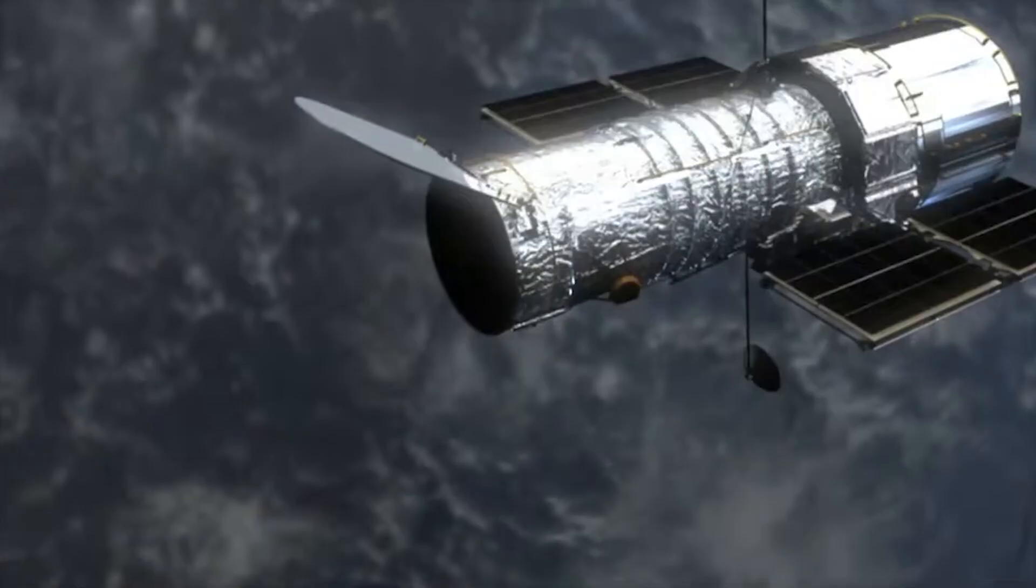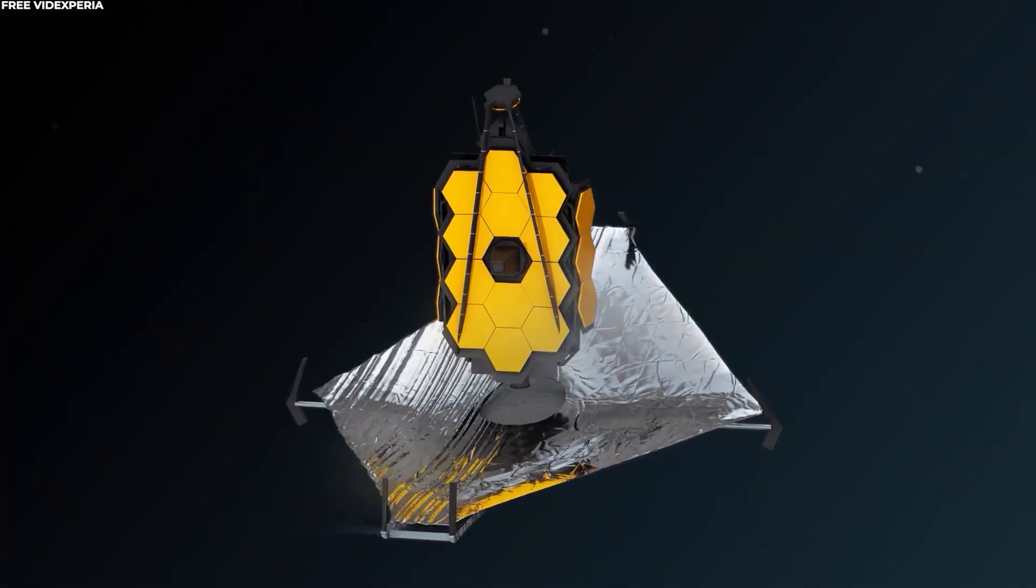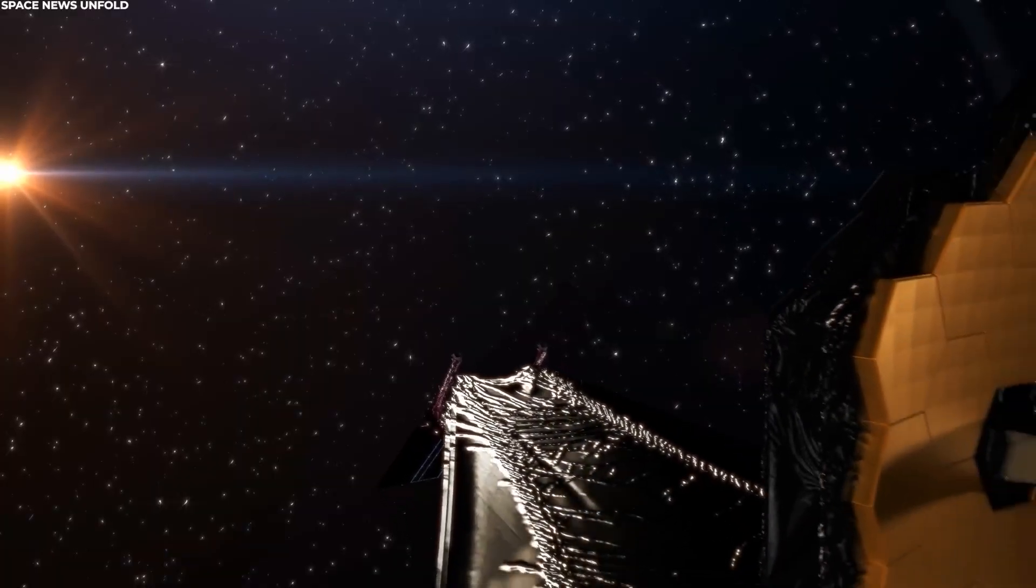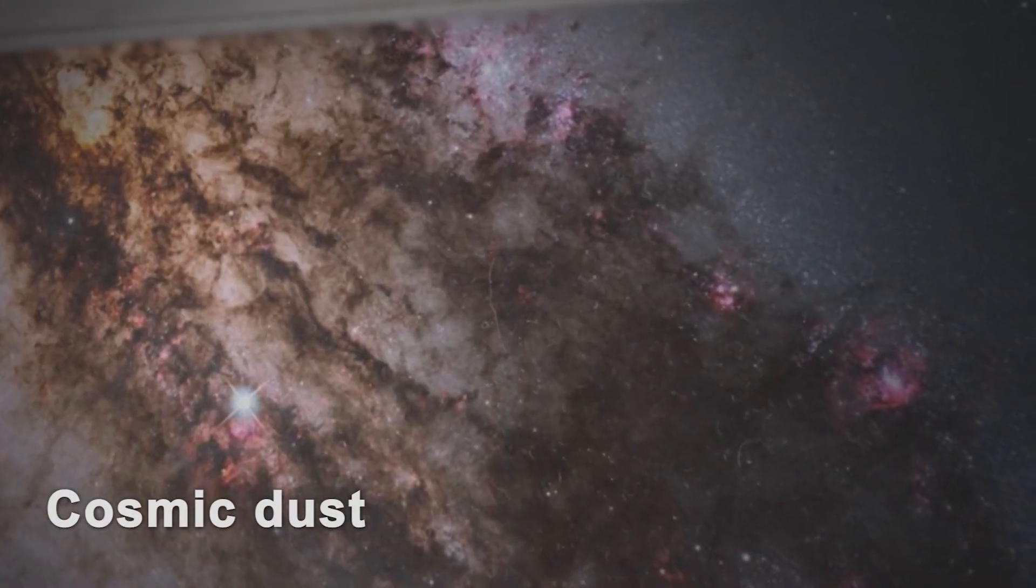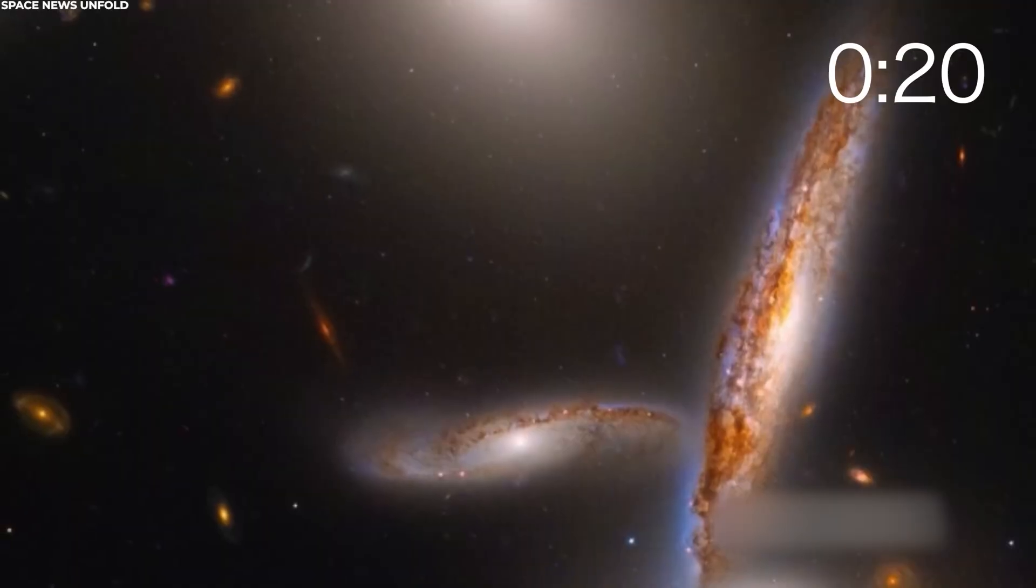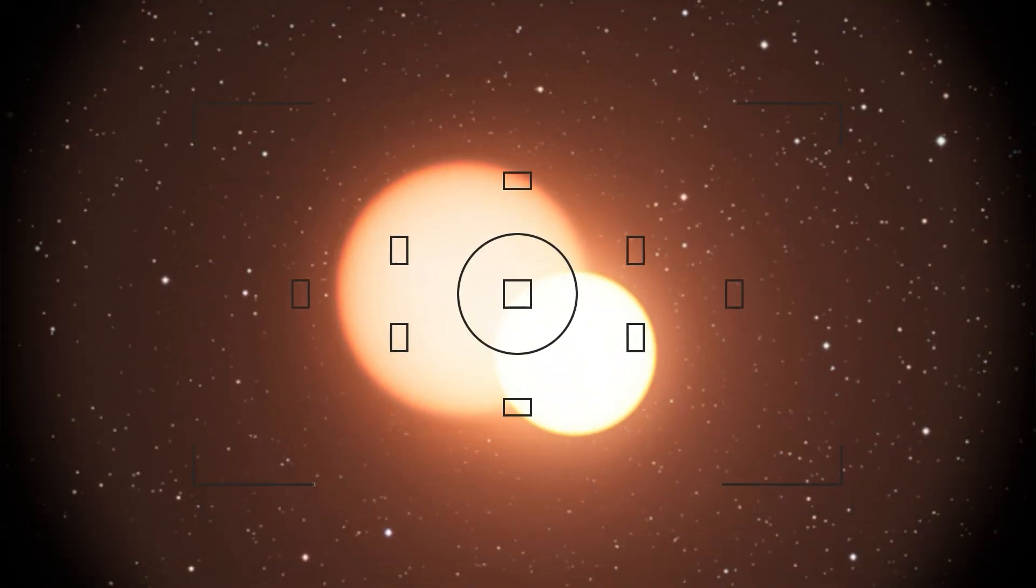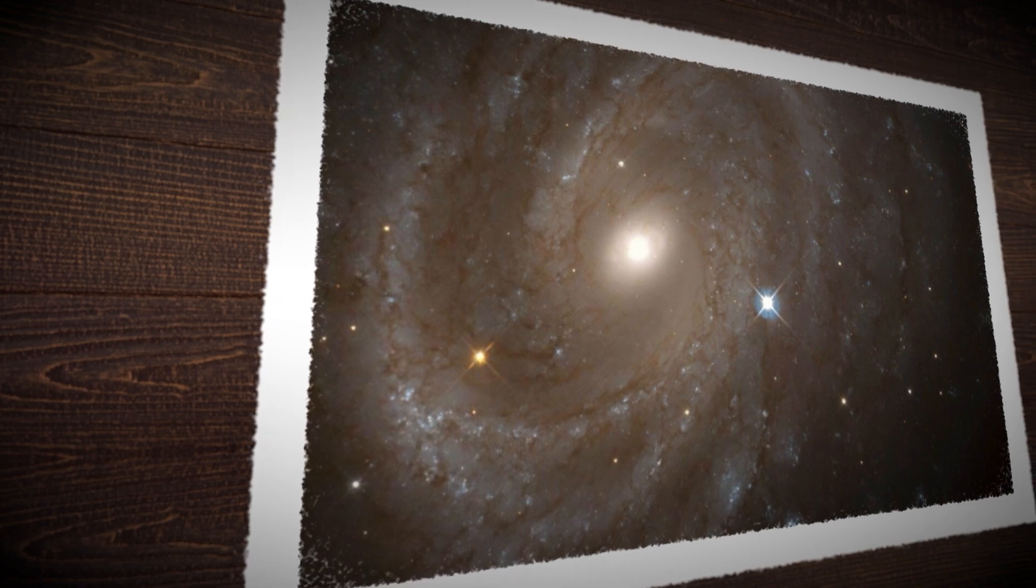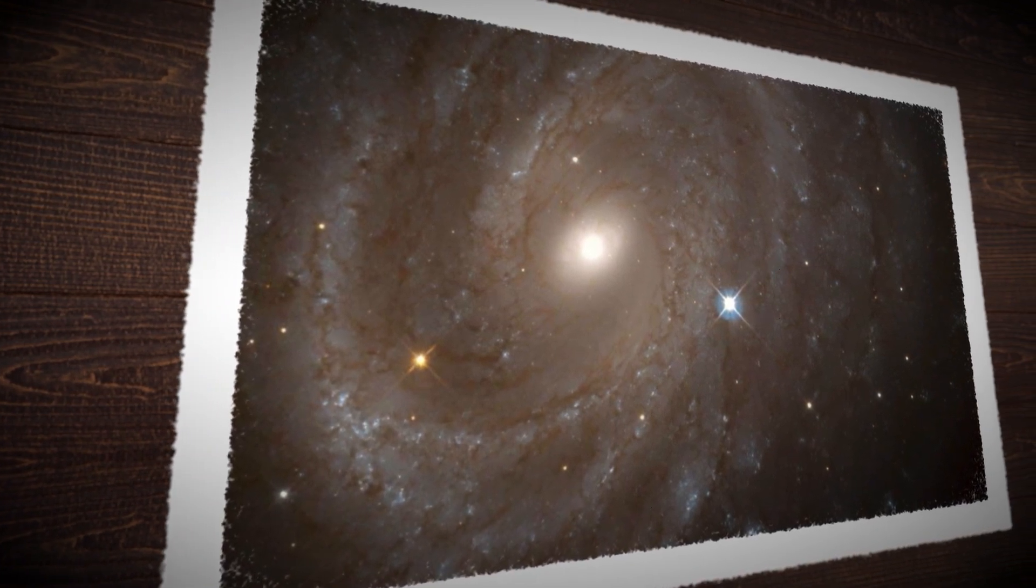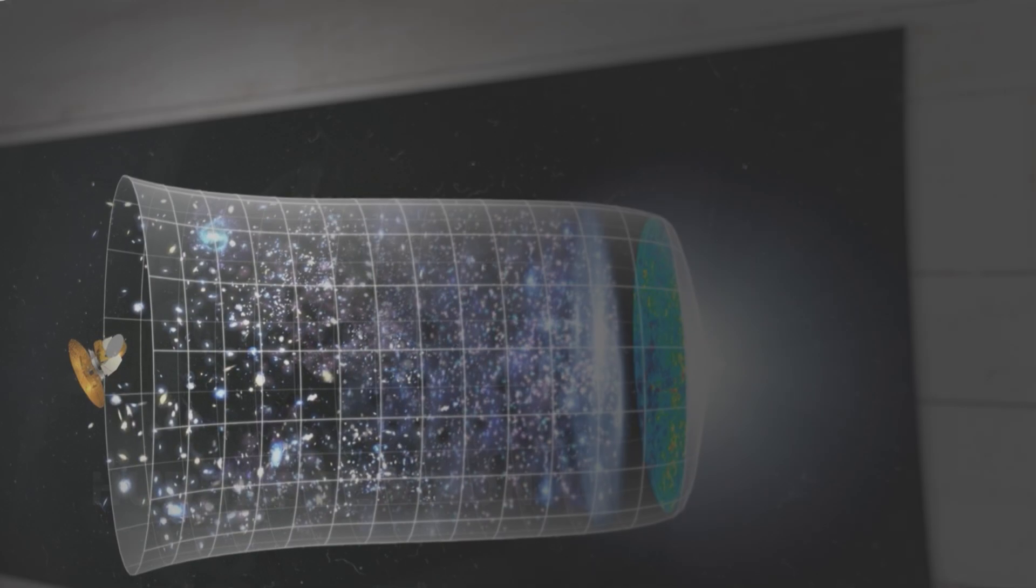The James Webb Space Telescope plays a really important role here. Unlike the Hubble, the JWST is specifically designed to excel in the infrared spectrum. With its enhanced capabilities in observing infrared light, the JWST can look through cosmic dust and get clearer, more precise observations of celestial objects. By utilizing the JWST's advanced infrared vision, astronomers hope to observe distant stars like Cepheids more clearly. This telescope's improved sensitivity and resolution in the infrared wavelengths allow for a deeper understanding of these stars' true luminosity and distance, providing more accurate measurements to refine our understanding of the universe's expansion rate, and resolve the Hubble tension.